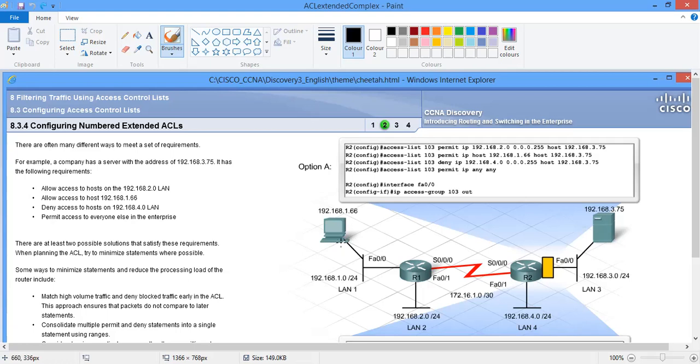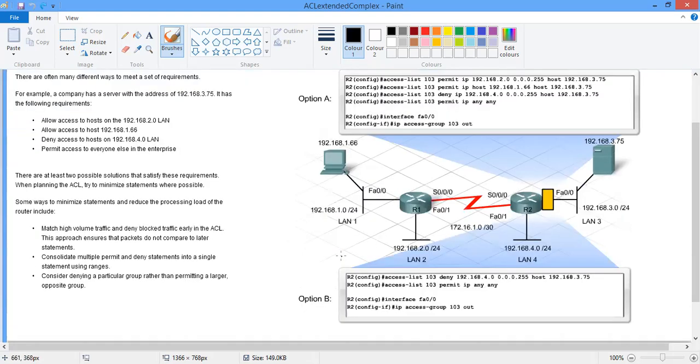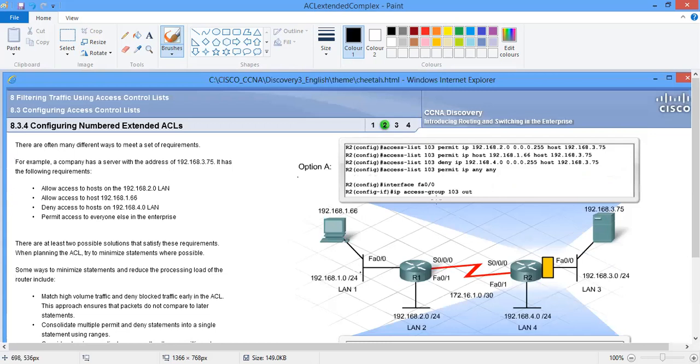Now look at this network that we have here. In this network, we have option A and option B. Now option A is configured in such a way that this network is permitted to go to this server.